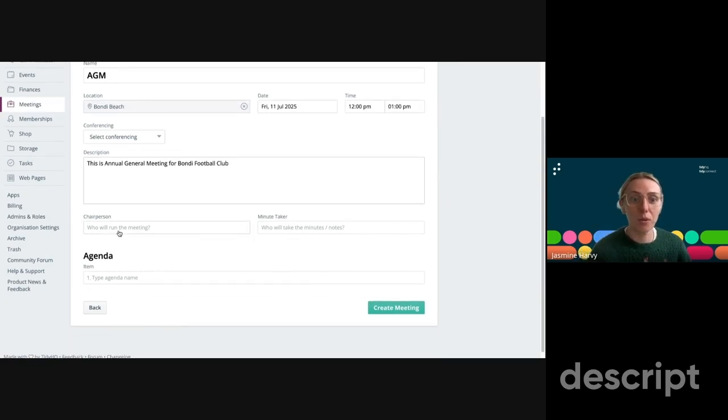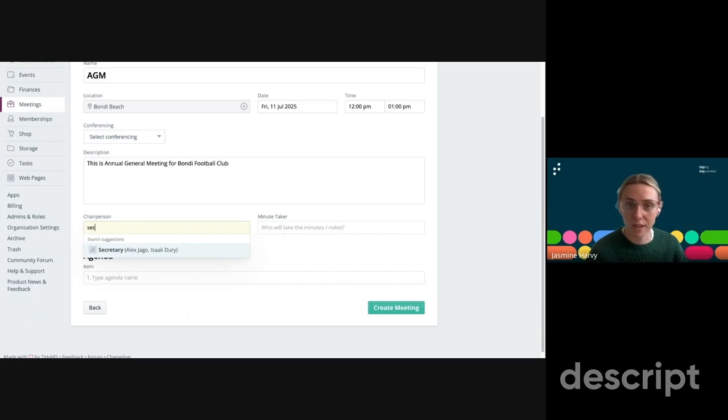And then you can put who will be running the meeting. If you've seen our previous webinar, it's really important to have your admins and roles set up, with the role associated with your meetings. So if you select the chairperson here, if I was to type the secretary, our secretary would come up, and currently we have 2 people in that position. We have Alex and Isaac, so they're both our secretaries at the moment.